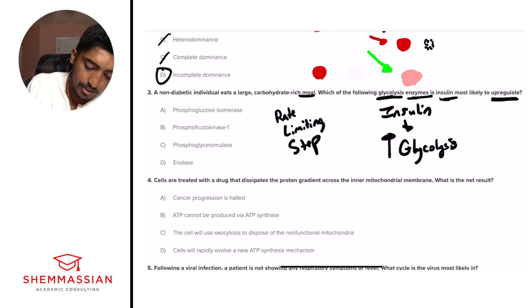The rate-limiting step is the step usually targeted by hormones or enzymes, and this is the step for which you increase or decrease the rates of something. That step is always targeted. And so in this case, we need to know the rate-limiting step of glycolysis. And if there's one enzyme I want you to know, it is phosphofructokinase. That's probably the most important one, especially for glycolysis, and that is the rate-limiting step for glycolysis. And so this will be the step that has regulated the flow through glycolysis by insulin. So insulin will target glycolysis via PFK1.